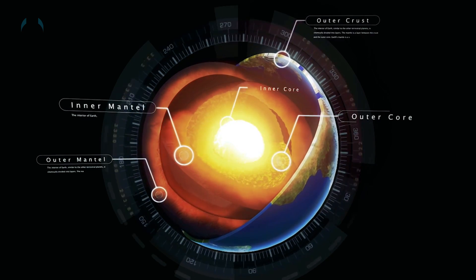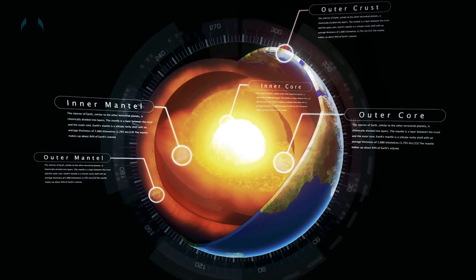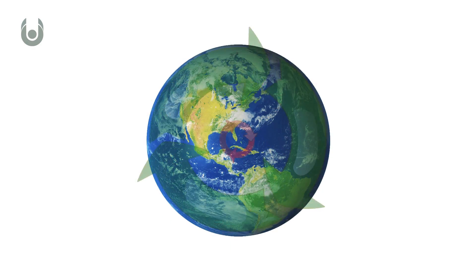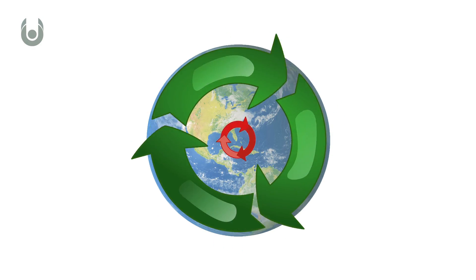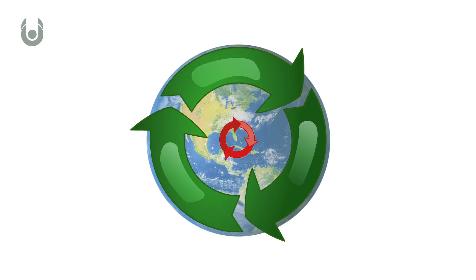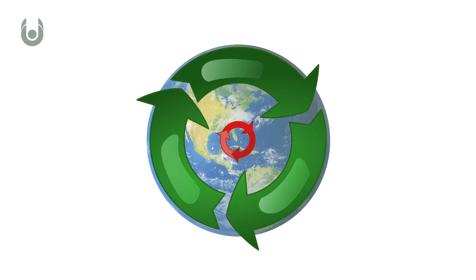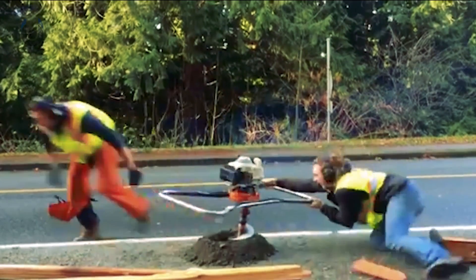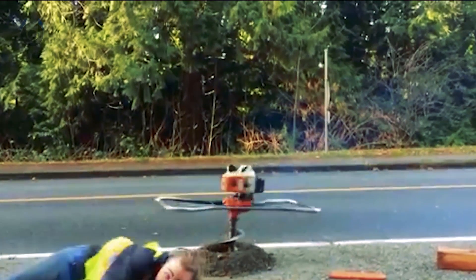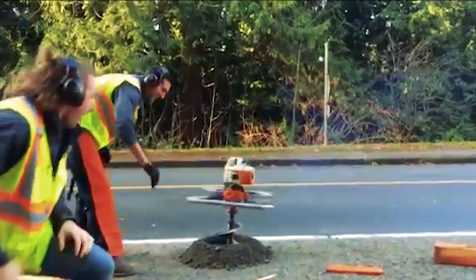The inner core of our earth is a round, hot, solid core of iron and nickel. Scientists believe that this core is spinning inside a liquid outer core faster than the earth spins, which is 1,000 miles per hour. Besides the fact you can't put a hole through molten magma, there is no drilling through a solid spinning core of iron.